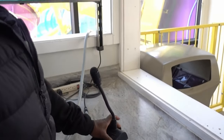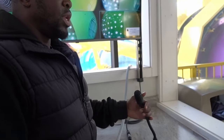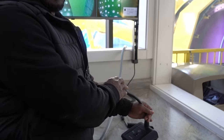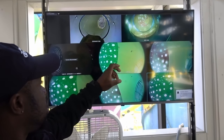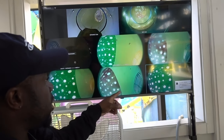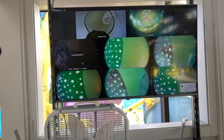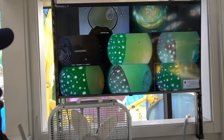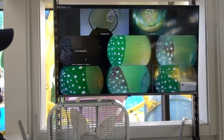This microphone here we use to communicate with the guests inside if it's stopped, and we need to tell them anything at all to let them know we're coming to get them, to find out how many people are there, if they're safe. And the cameras show you the inside, entrance, exit, and 6 to 10 cameras from the first section all the way to the back. They're labeled by which hatch they are, and then the numbers, so you can see where people are very quickly.